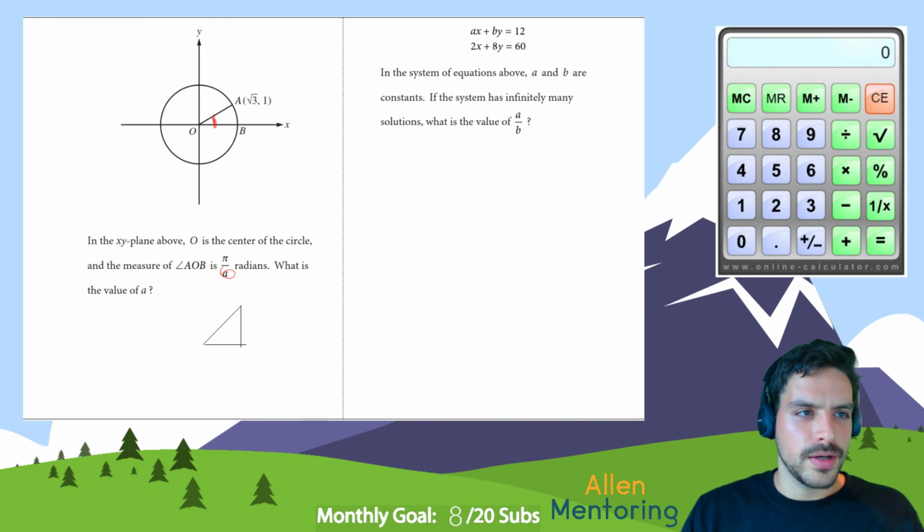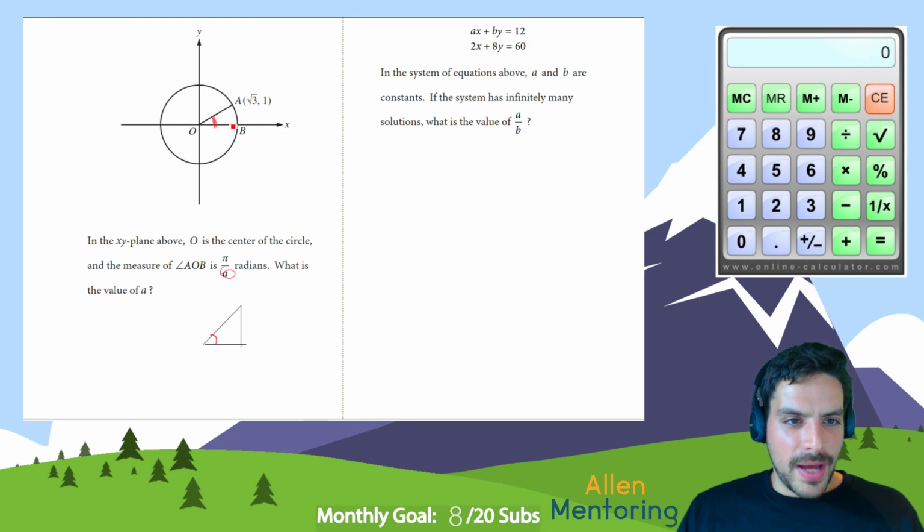Okay, that's good enough for me. And so we know that this is the angle we're interested in. Okay, think about it, right? This right here, the x is root 3, because we're going root 3 to the right. So this right here is going to be root 3. And we're going up 1. So this right here is 1.